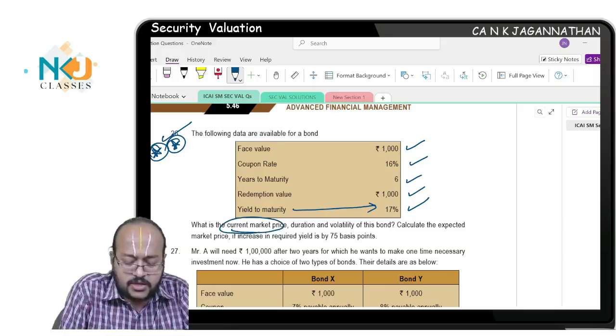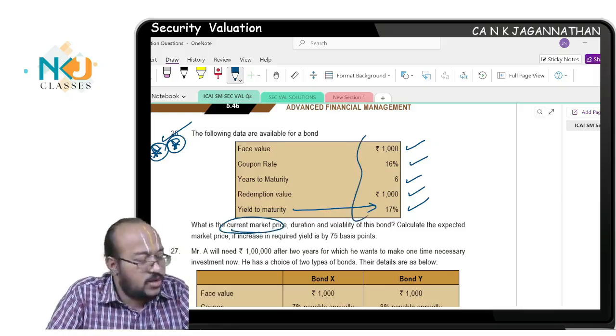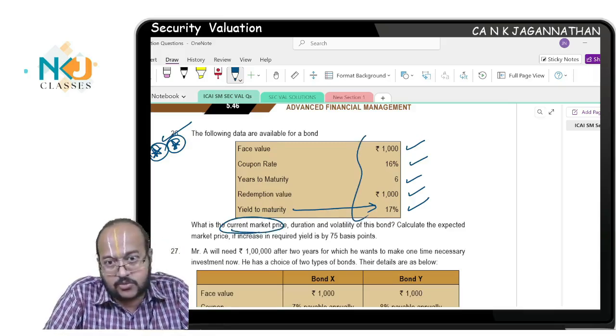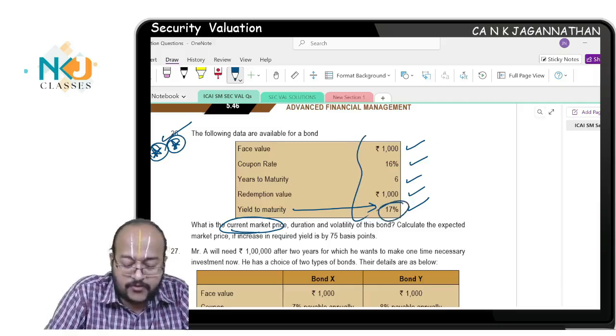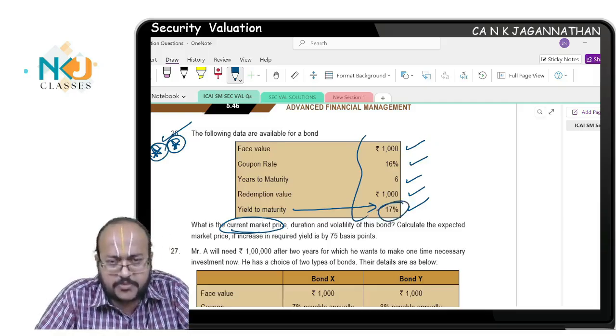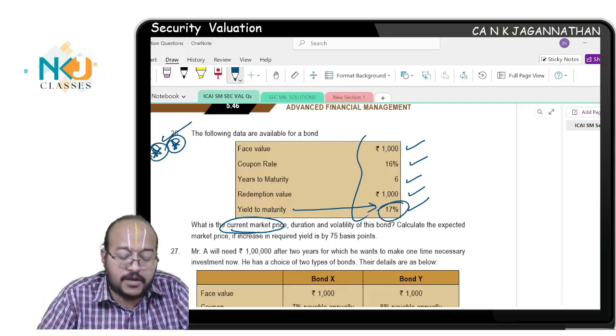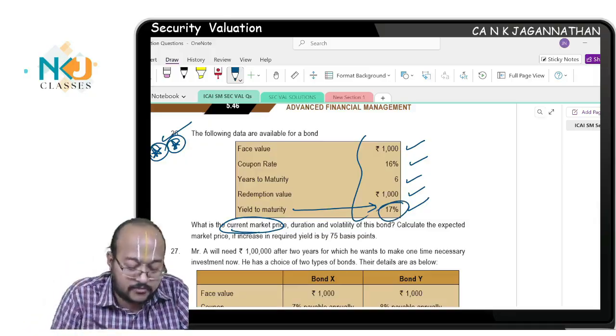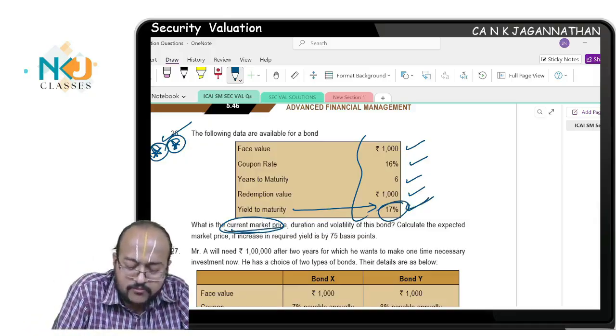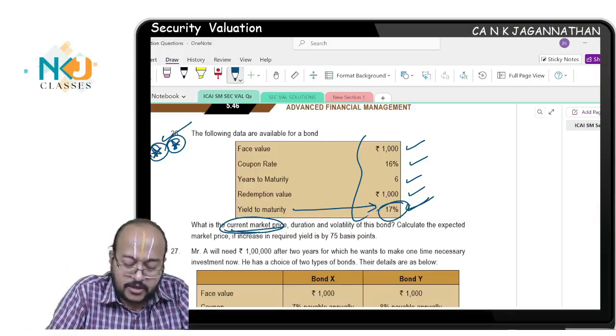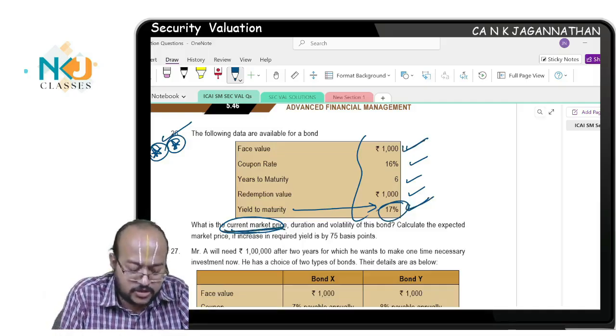Of course, see, I told you about the bond triangle: bond cash flow will always be given anyhow. If they want to ask the value, they will give you the YTM and ask you for the value, or current market price, fair market price, whatever it is. Or if they want you to compute the YTM, they will give you the market price and ask you to compute the YTM. Here in this question, it is straightforward, they have given the YTM. It is not a YTM computation question, and they have asked us to value the bond, which means the current fair market price.